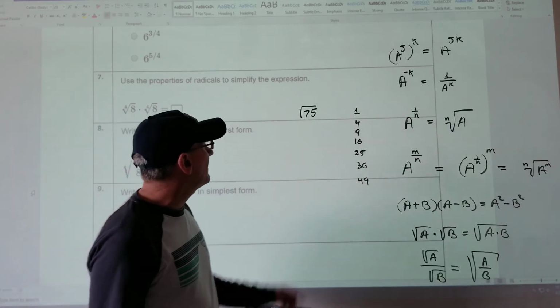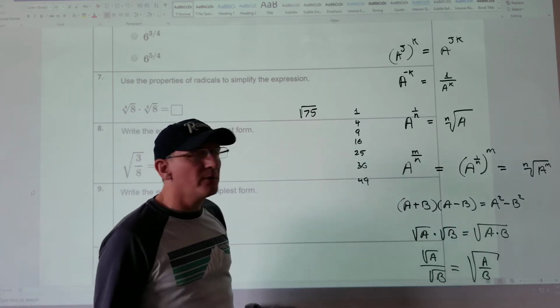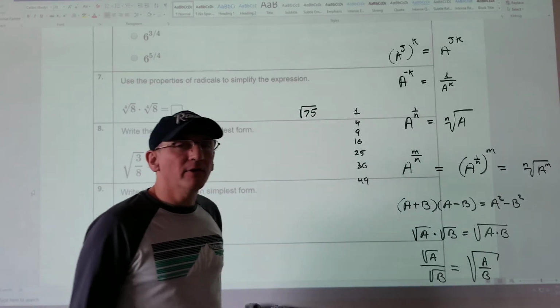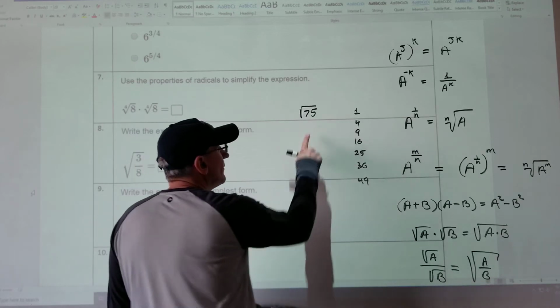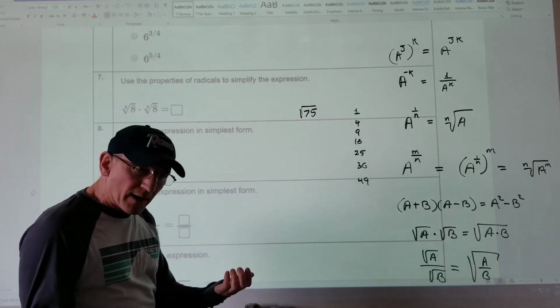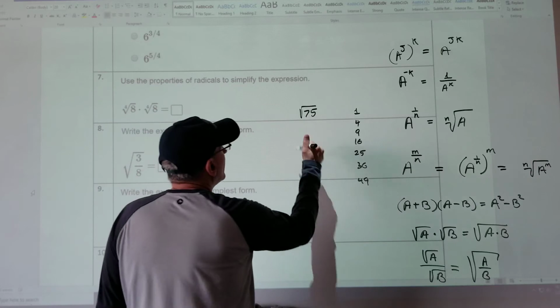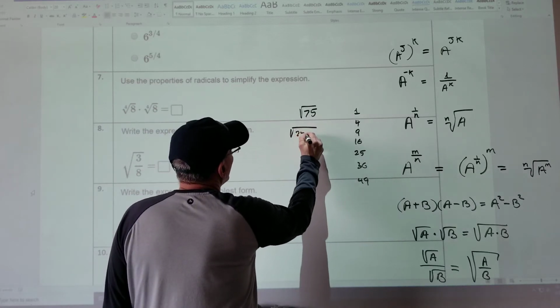I don't think 9 goes into 75 because 7 plus 5 is 12 and 9 doesn't go into 12. Cross off that even number. Now, 25 goes into 75. We all know 3/4 in your pocket is 75 cents. So what you do is you rewrite this as 25 times 3.